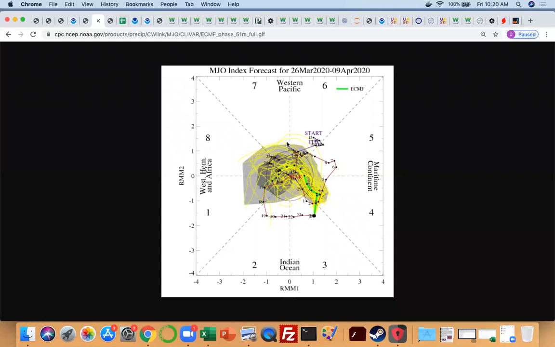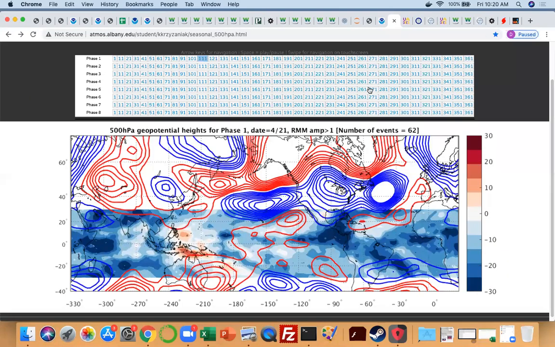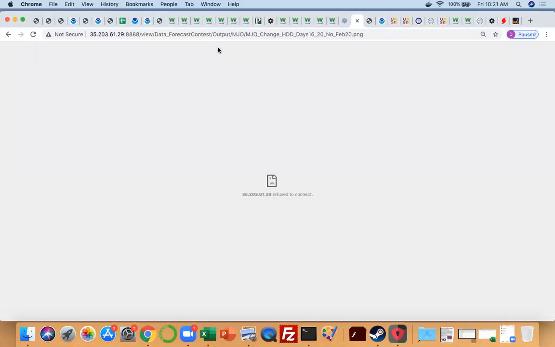I have a question about those composites that you were just showing. Do they include, sure, when the points are inside the circle, or only? Oh, there it is. Amplitude greater than 1. Oh yeah. So I noticed that a lot of the ensemble members are not amplitude greater than 1. So it'd be interesting to have a 9th plot here where, what's the signal when there is amplitude less than 1 of any phase or something like that. Is there a signal? The lack of a strong MJO may itself be some sort of signal, I suppose.